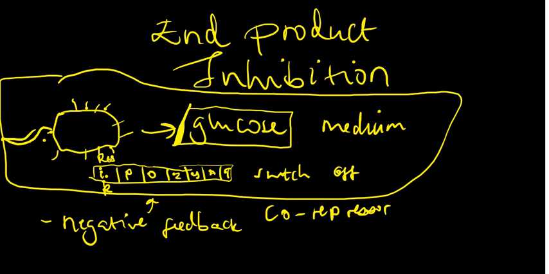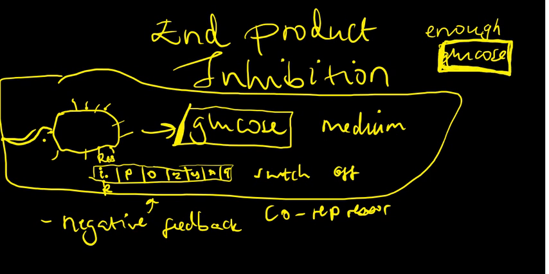So what we're trying to say is that if your body has enough glucose, this end product, when it's enough in the body, there will be no need to create more glucose. Hence, the very glucose that you have in your body is going to be used to prevent more glucose from happening, by binding to the repressor molecule. That's why it's called negative feedback. Are we clear?